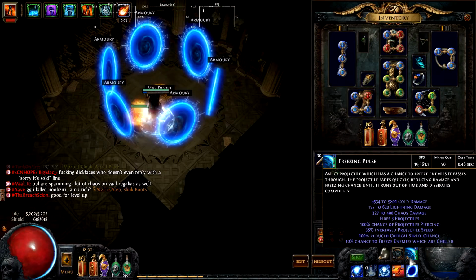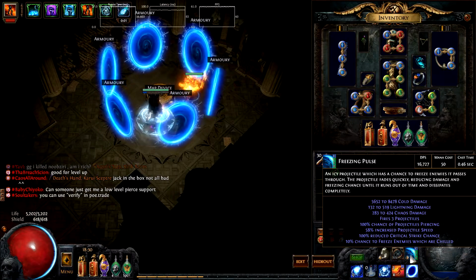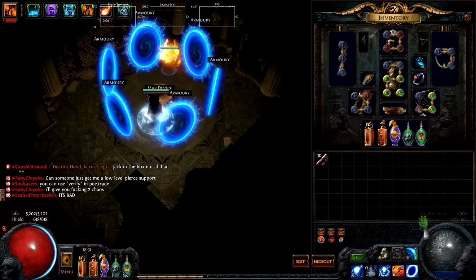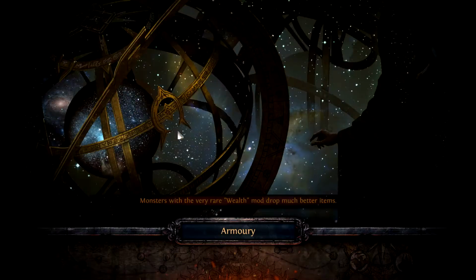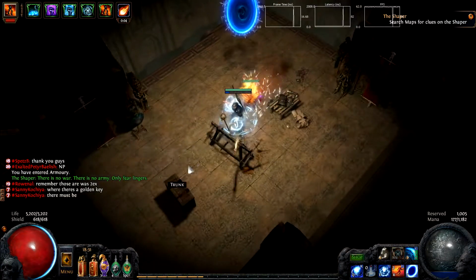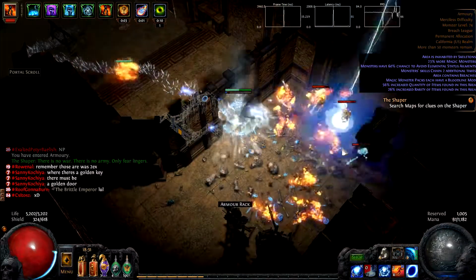So we've got about 19k unbuffed with no frenzy charges, and it goes down to 16k every 6 seconds. And with our slower projectiles, it goes up to 25 and I believe 29. With frenzy charges and with our flasks, I believe it goes up to like 35. Alright. So I also tried Frost Nova and Vortex. Self-cast Vortex is alright, but it's sort of a pain in the ass. And it didn't seem to really work that well when I compare it to Freeze Pulse.